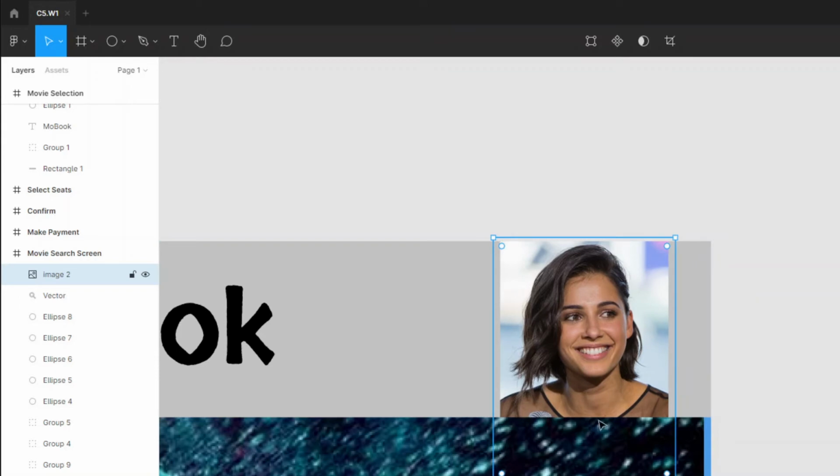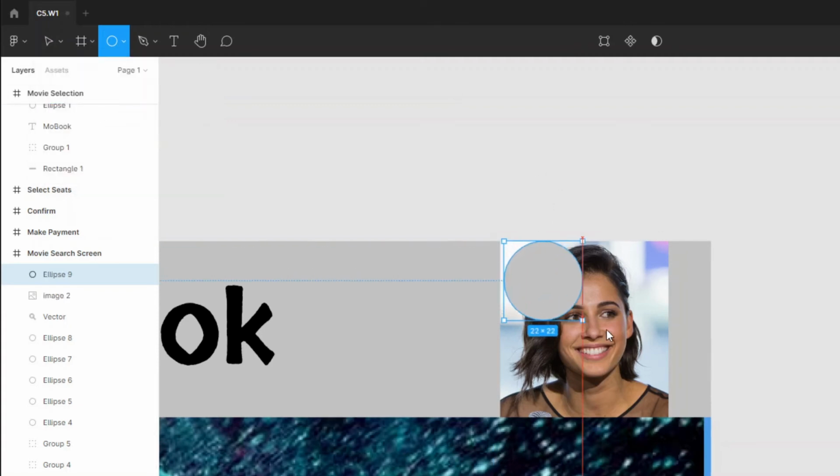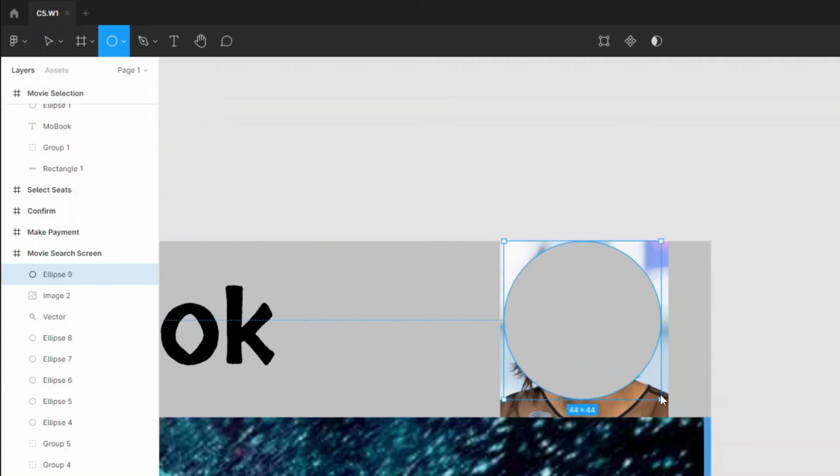and I want this in a circle shape, because I want to use this as a profile icon. So choose circle from the ellipse from the toolbox, draw it over the image. The color is conflicting with my background, so I'm slightly changing it. It's not an important step. So I think I'm good here.